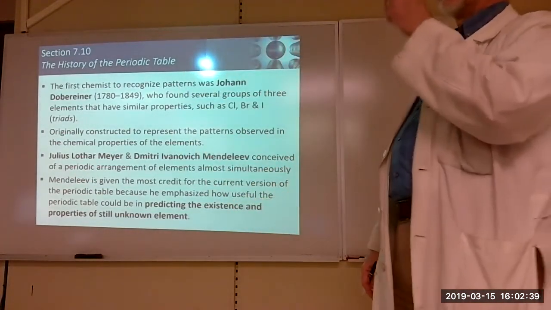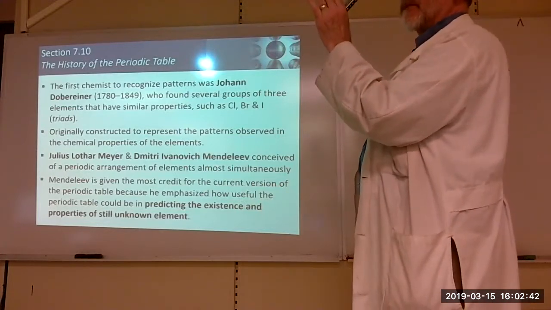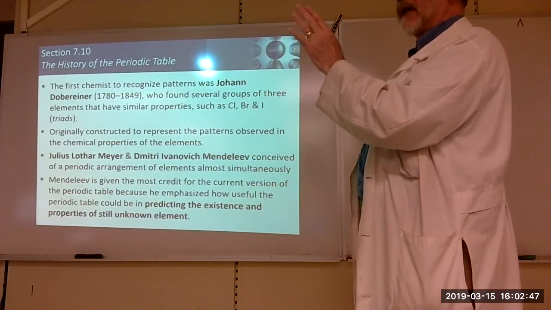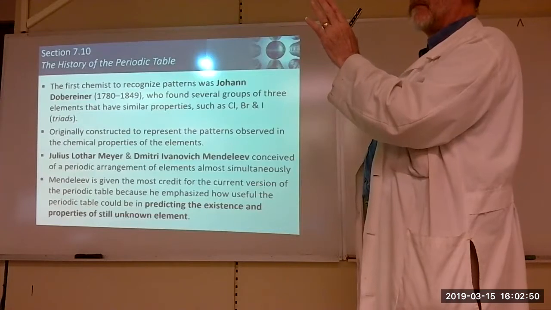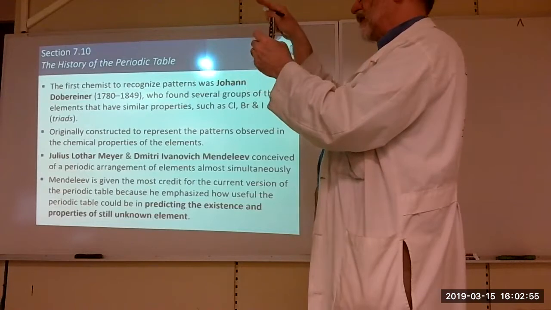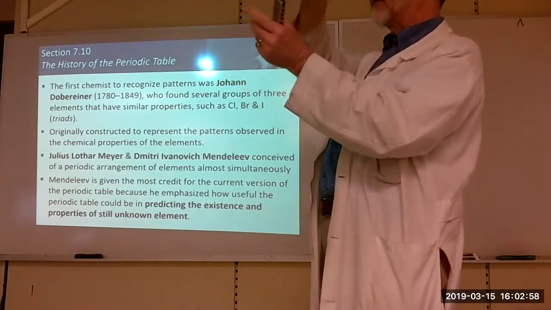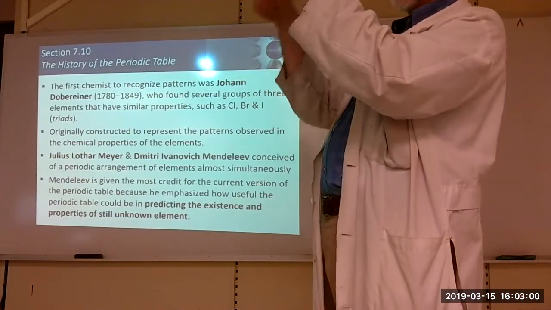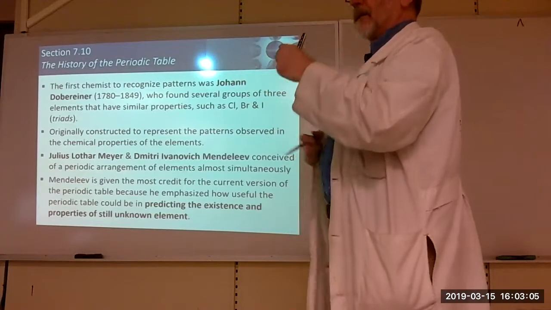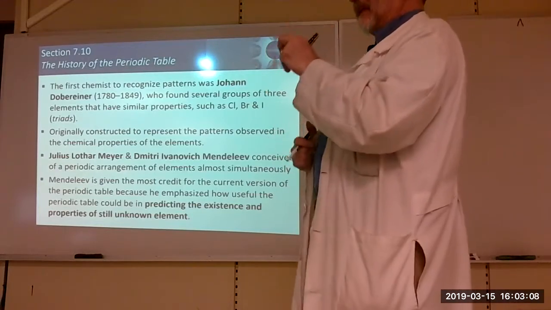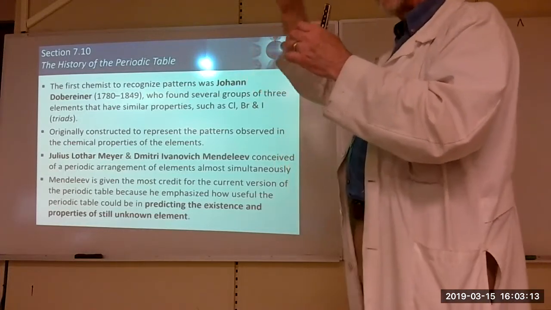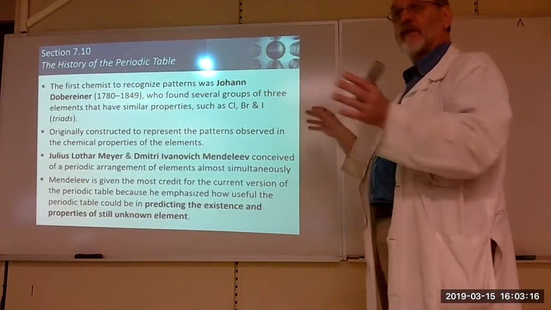One is, he grouped them according to similar characteristics, similar chemical behavior. And as you increase the mass, you go through a series, and then you get to the end and say, there's nothing out here, so I've got to go back to the beginning. Well, that's good, because when I go back to the beginning, that element lines up better with this group. But he didn't let the weight tell him where to put the element. They get heavier and heavier, and at this time they didn't know anything about atomic numbers.